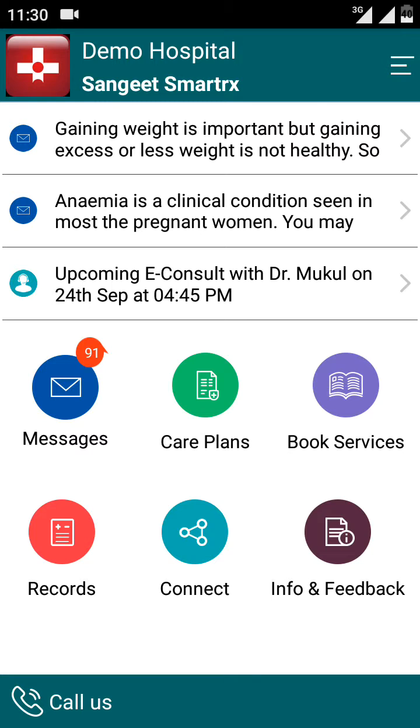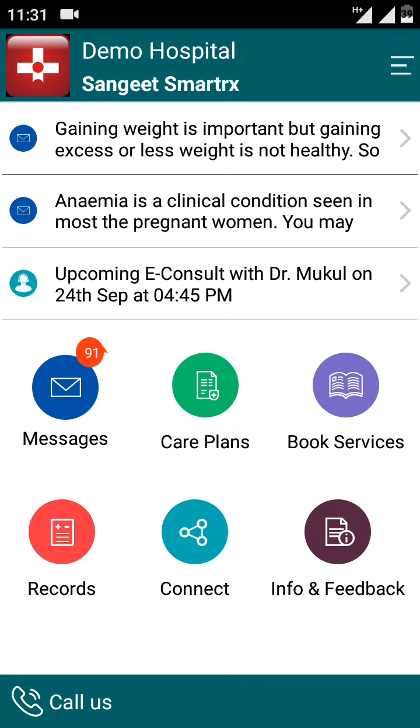We at SmartRx have built an innovative healthcare solution which is being used across India and abroad. Our platform is web based as well as mobile based. Basically, there are three things: patient app and patient portal, doctor app and doctor portal, and an admin portal. We majorly focus on care management, e-consult, and e-commerce. Apart from this, there is a marketing module which a hospital can use for marketing purposes.